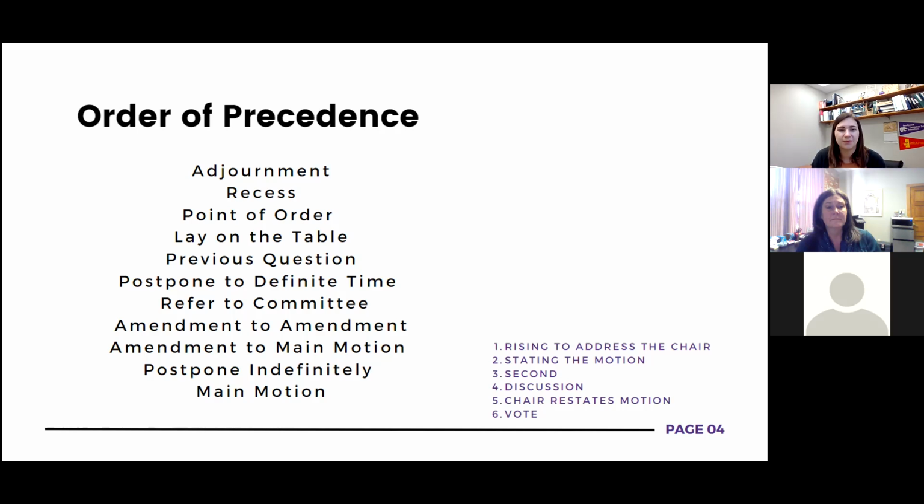So this is where people get really confused, that 1 to 6 steps for a motion from start to end can have many different branches. And this is where the discussion after the motion comes into fact.